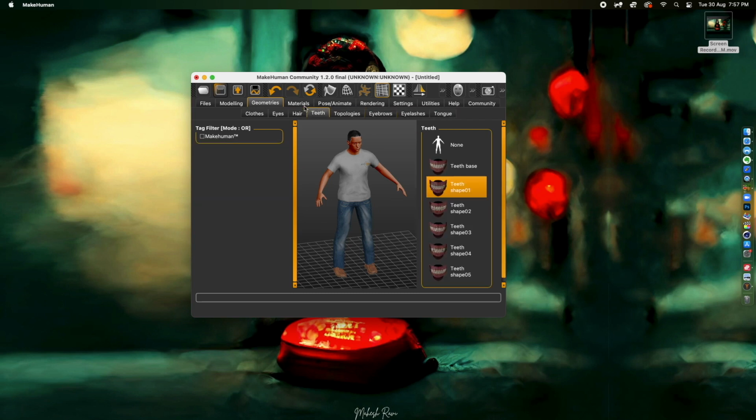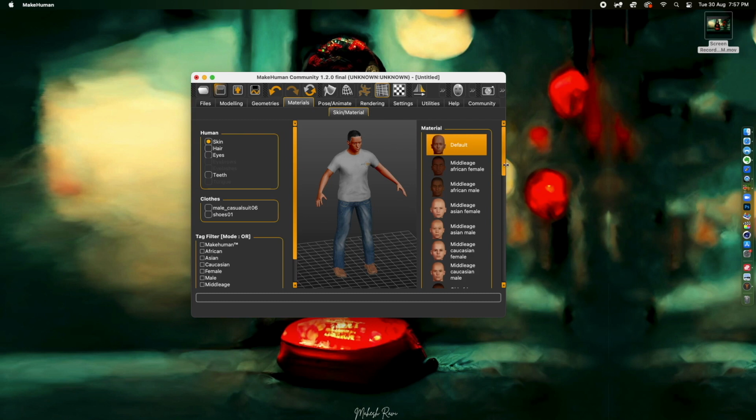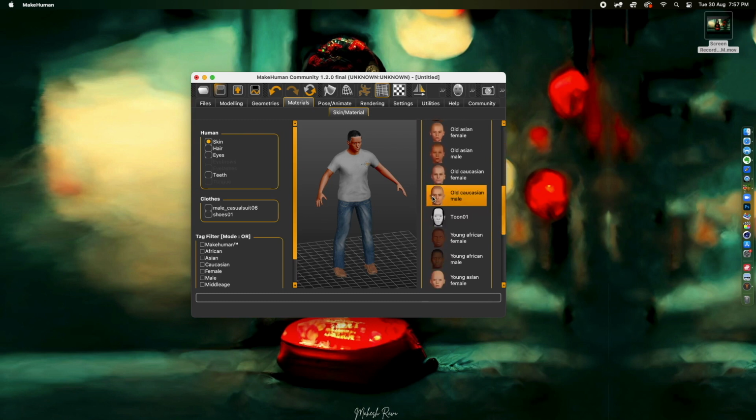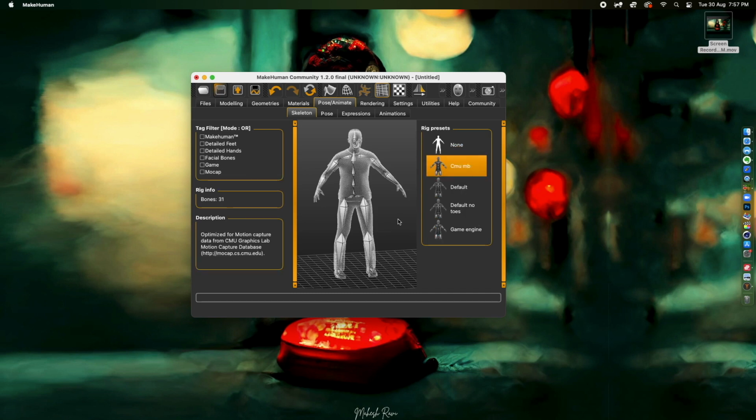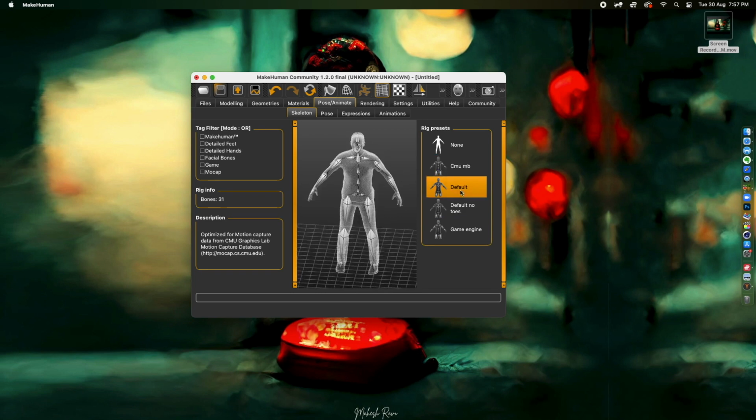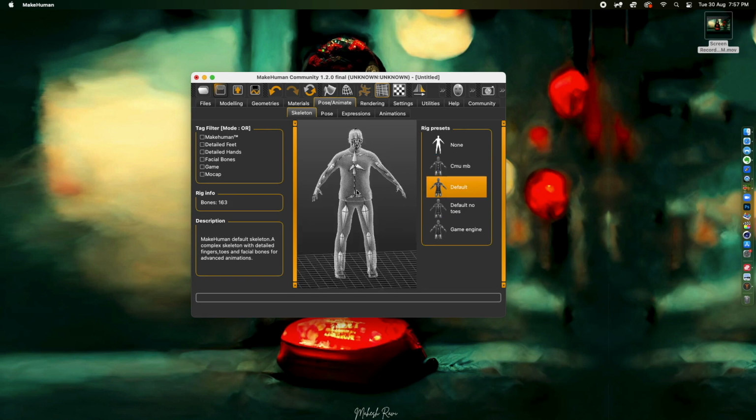but I don't think we actually need this for this project. So we can go straight to the material. We can add a shade to the character, whatever you want. You can just double click on it and the shade of the character will change. The next important part is the pose animate feature. This is where you will get a character rig preset. So you can add a preset which is already here. You can click on a rig preset and add a bone hierarchy for you. So if you want to use that, you can export the character right now and it will be rigged already.